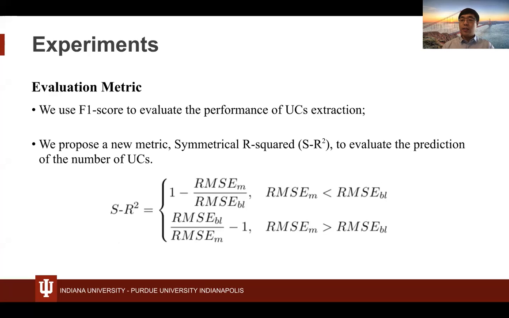If the SR square is close to 1, it means that our model defeats the competing method. If SR square is equal to or close to -1, it means that the competing method is better. Otherwise, if the SR square is equal to 0, it means both methods have similar performance. The motivation to propose this metric is that conventional R square would be less distinctive if two methods get much worse prediction. Also, the baseline sometimes achieves better performance, but R square cannot reflect this scenario as its range is from -infinity to +1. So we propose this SR square to evaluate the prediction.